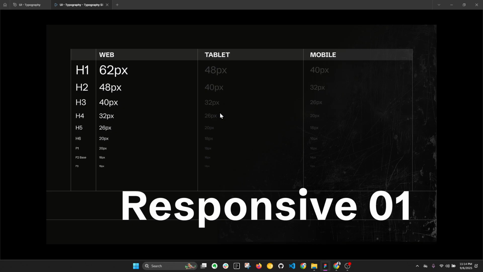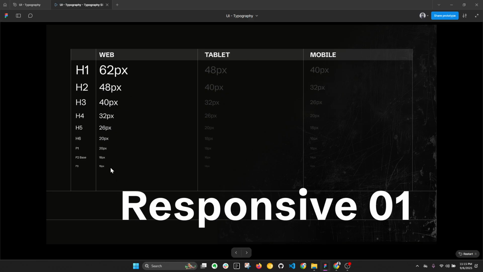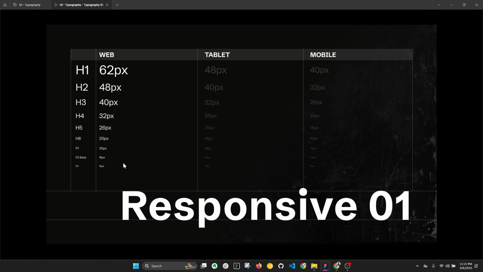Here, we can start from the mobile or we can start from the web. It's your choice. In my example, I have made something for web, and I have just chosen the major third from the drop down here, and I have used this scale to create this size.